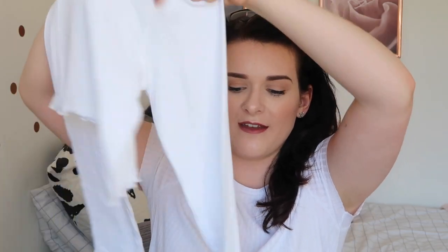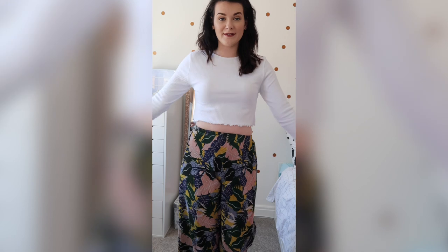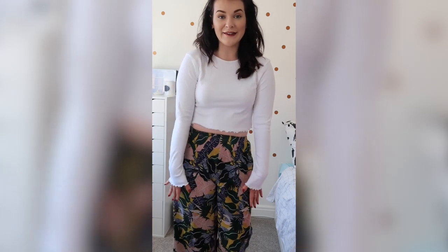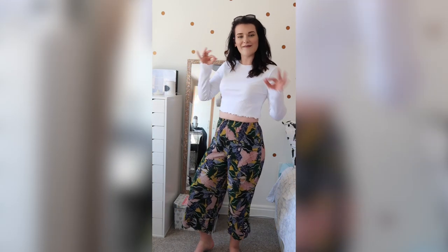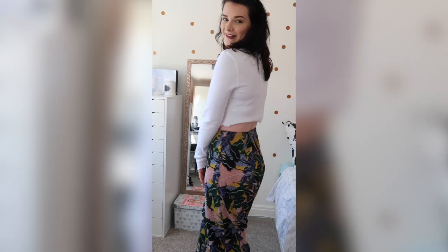This is a cropped white top with long sleeves and a little handkerchief hem — kind of frilly at the bottom. I thought let's see how the crop tops fit: if they're too short, too long, just how they fit. The material is such good quality — not thick, but I don't think you'd see your bra through it. It's a size 12 and would look nice with the shorts or some high-waisted jeans. I really like this. It's cutting off just under my ribs so it fits perfectly, and the sleeves are plenty long enough, which is quite rare when you're tall. Miss Guided have the tall section down.